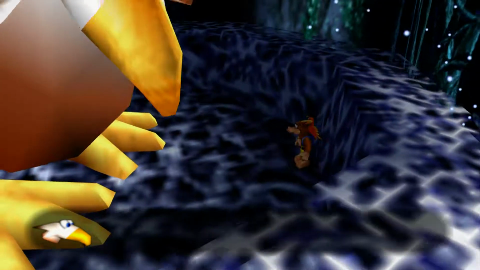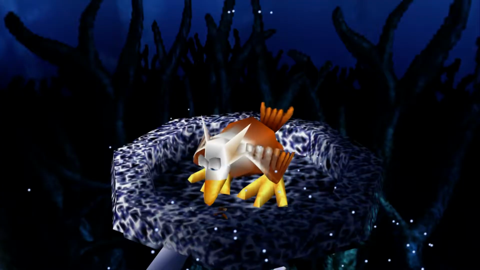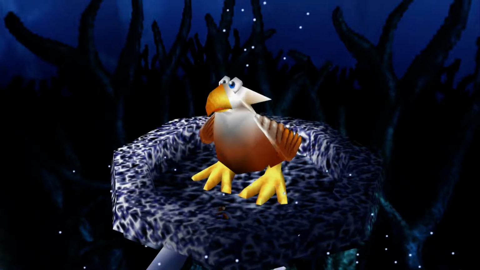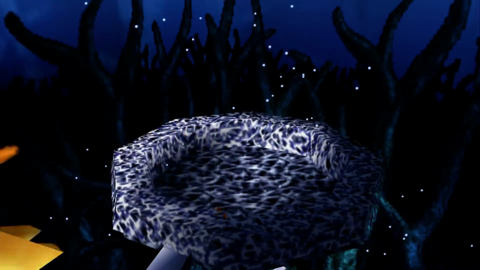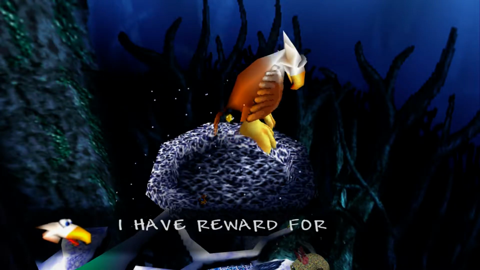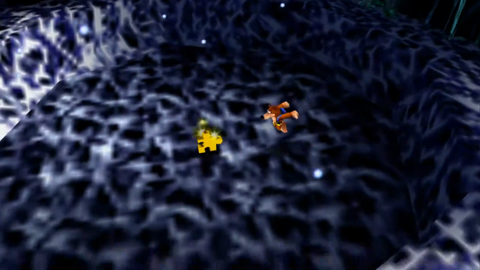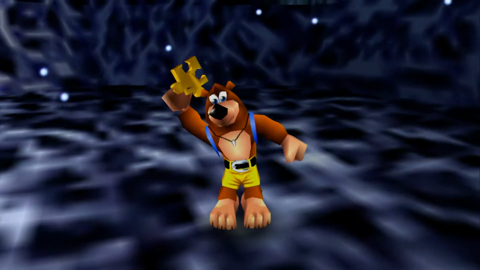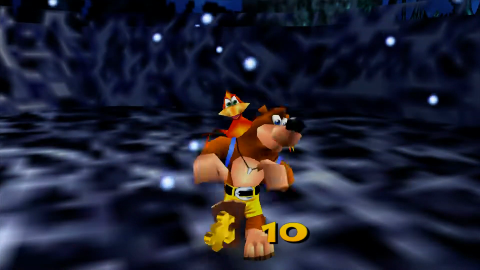Bird. Yep. Look at Eerie Mighty Eagle at last! Watch as I fly into the sky! I actually like this part. You'll see why. Look, he's big and fat, he has these tiny-ass wings. And he poops out a Jiggy. He just shat out a Jiggy. Love it. Do it again.